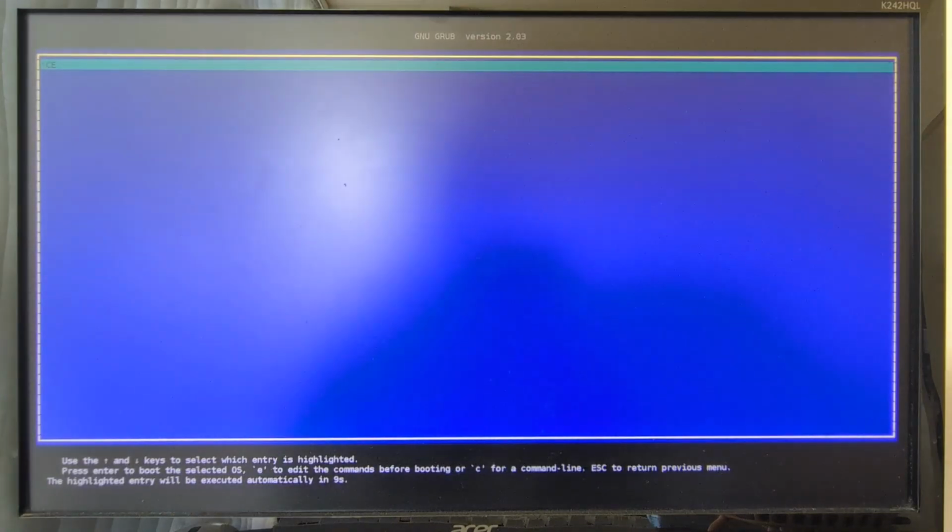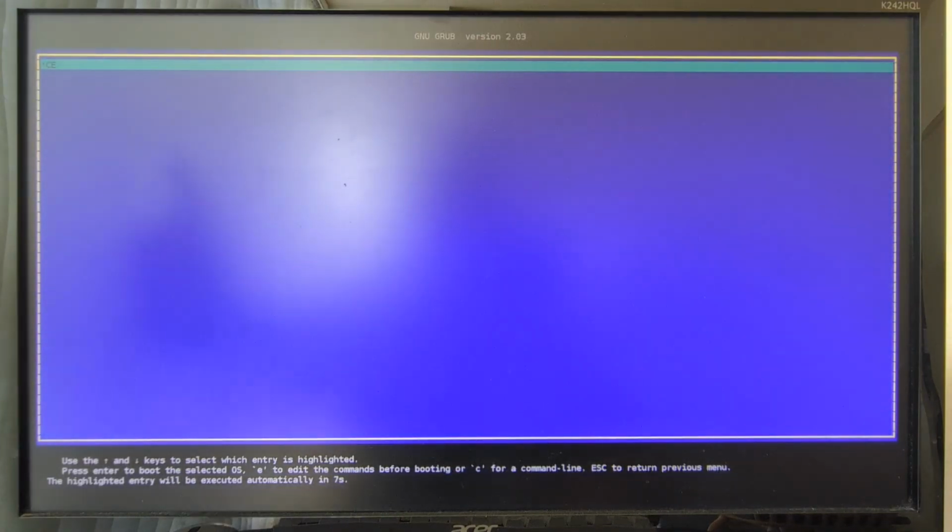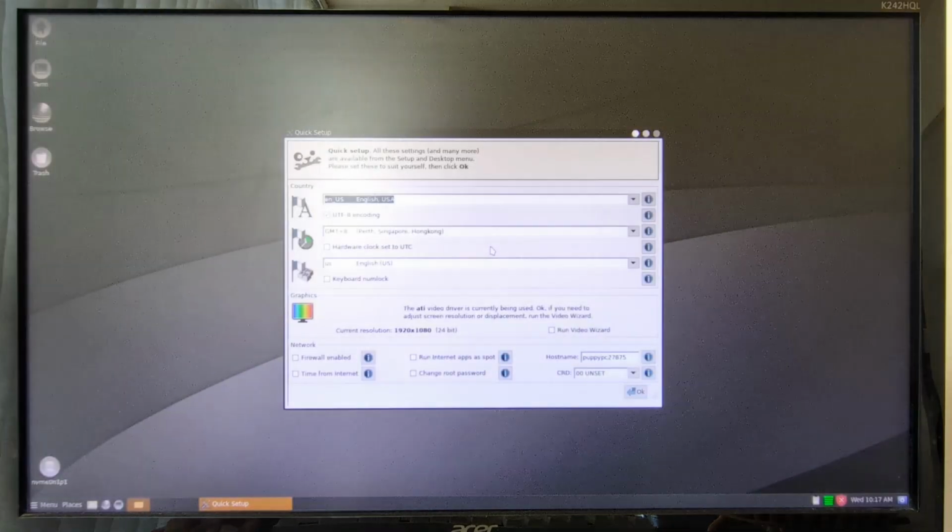So enter, and then CE is what we are seeing, which is what we expect. So it's looking good so far. So you can see the mouse cursor.